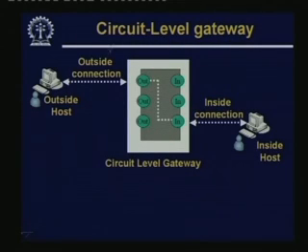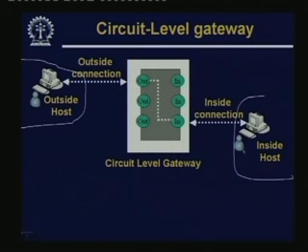The third type is something called a circuit level gateway. This is more like tunneling. From the inside I have a host, and I want to access some service in some outside host, or the reverse, a host from outside wants to access some service inside. So, I establish some kind of tunneling connection, and after I establish the connection, whatever I send will be encapsulated and sent over the tunnel to the other side. So, the contents will not be decoded. Okay. This is called a circuit level gateway, as if I have established a circuit, and once I have established the circuit, whatever I send will be flown straight away to the other side over the circuit.